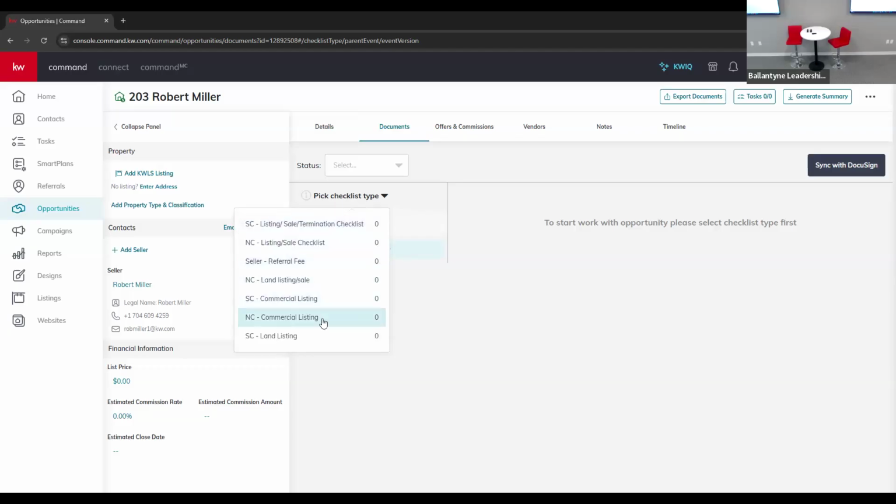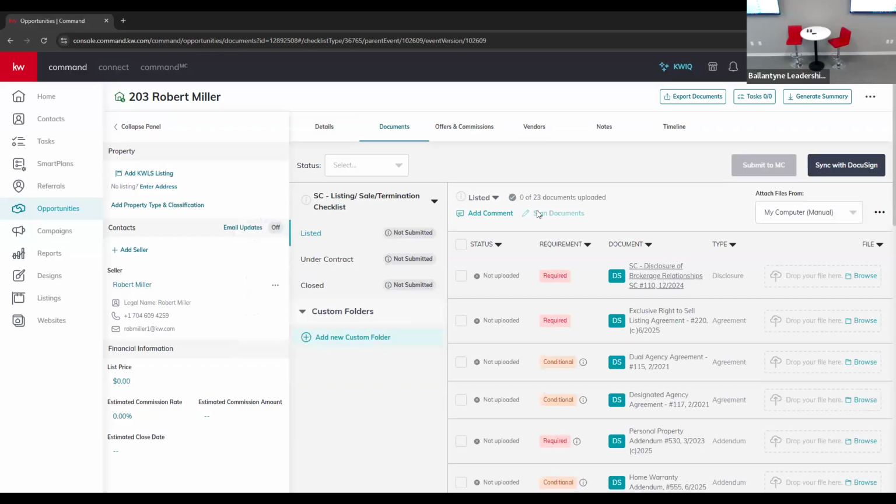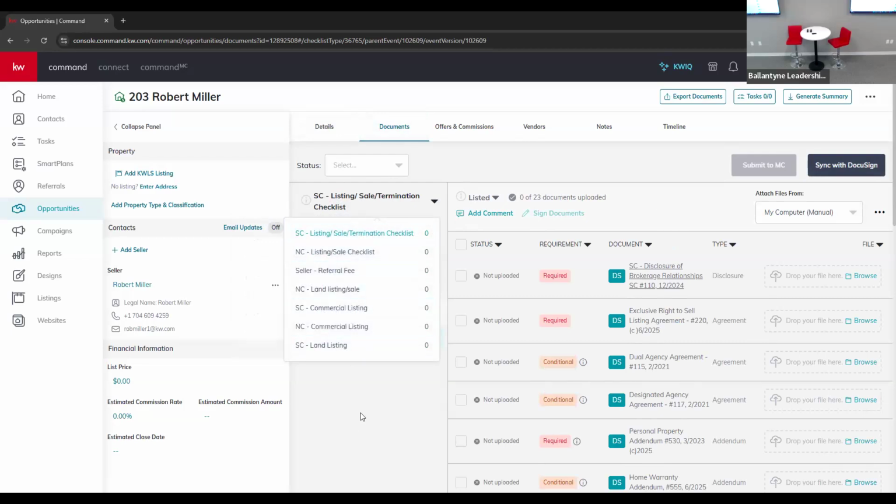Let's call this a South Carolina listing, simply because that's where the house I have here is. So once you've made this and you need documents and need to sync with DocuSign, go to the documents tab and check the kind of checklist you need.